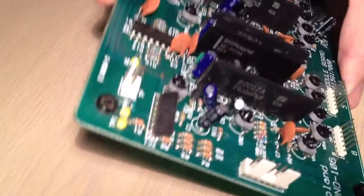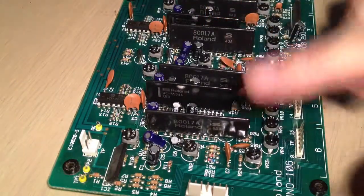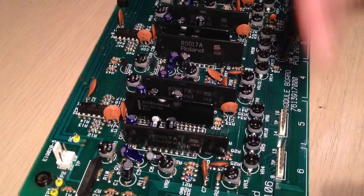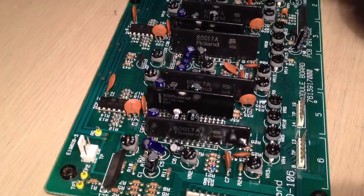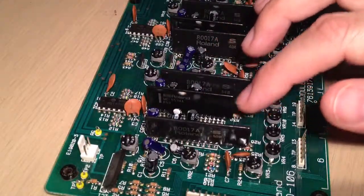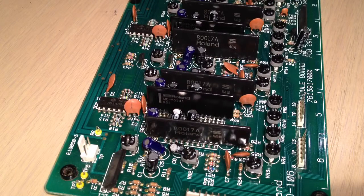Obviously it's had problems before. Finding a Juno that hasn't had one module replaced is virtually impossible these days, unless it's been faulty since the mid-80s, because these things had a bit of a reputation for keeling over. The problem seems to be the coating on the chips — whether it's trapping moisture, causing parasitic capacitance, or becoming somehow conductive as it ages, I don't know. What I've never heard explained is why it affects these voice chips but not the filter modules, which appear to be coated with the same thing. There are some printed sand resistors in here, so I guess that might be it.